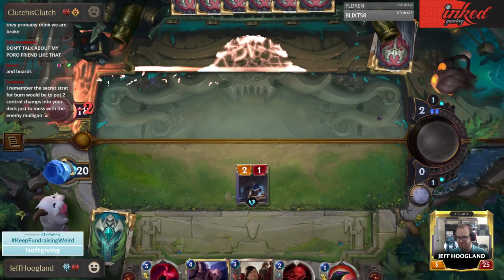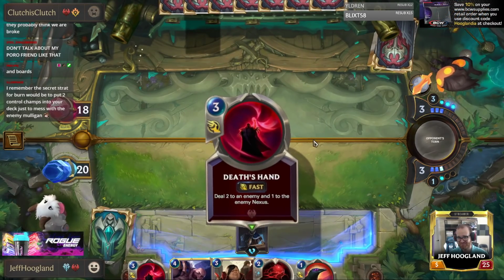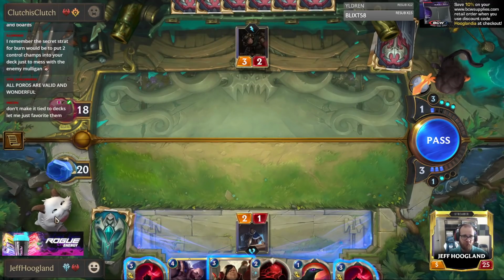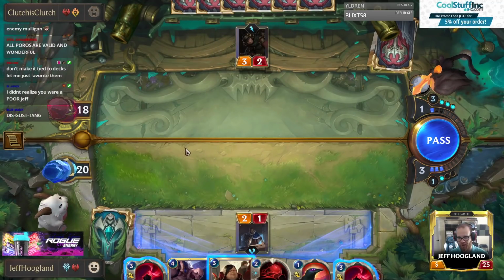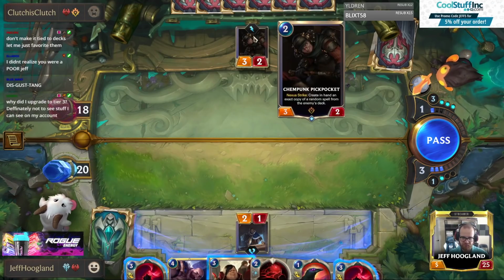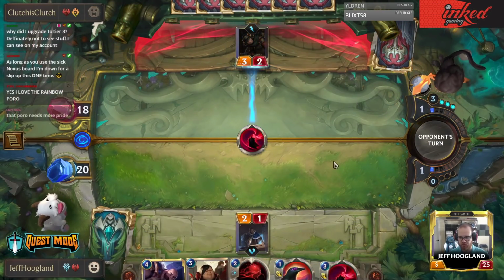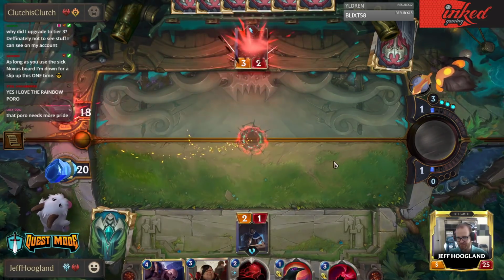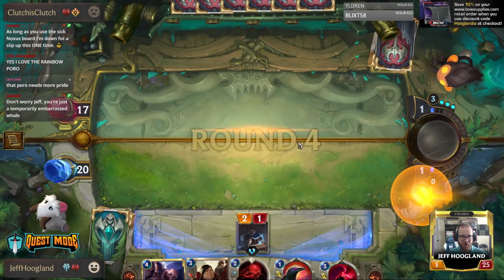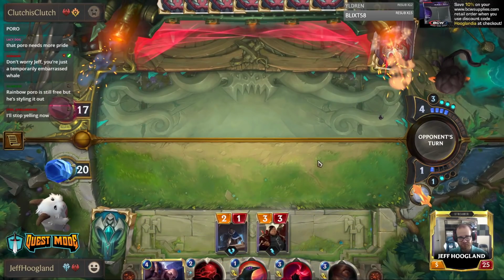Safeguard our homes. That's great, Jukebox. We'll talk about my Poro friend. I mean, the rainbow... Okay, listen, this Poro's cute, fine, but the rainbow Poro is way cuter, right? I think I just go ahead and Death Sand to kill this here. It might be right to just trade these two, but... Save me, Luke. You're a temporarily embarrassed whale, exactly, you get me. I found my family, my bloodkin.